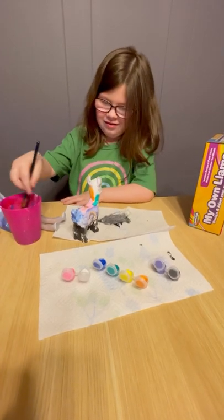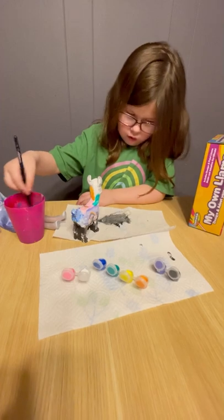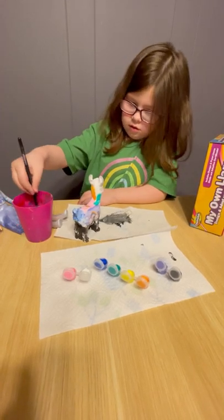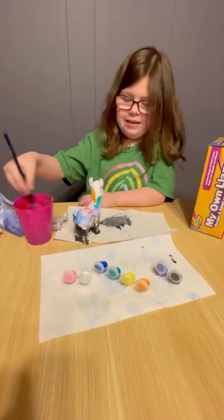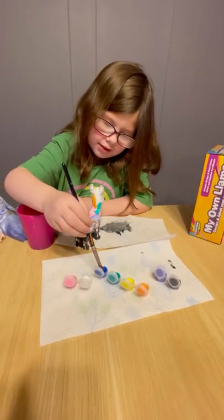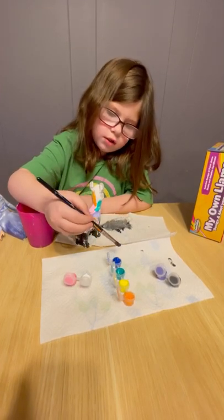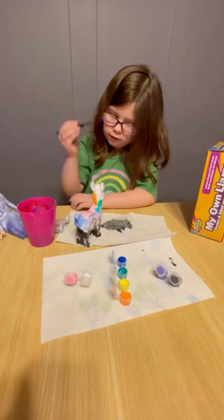Okay, so we are going to... So what color are you going to do the head? I was going to do the eyes. Oh, what color are we doing the eyes? Blue. Just like how my eyes are. You don't have to follow my instructions. You can make yours however you like.